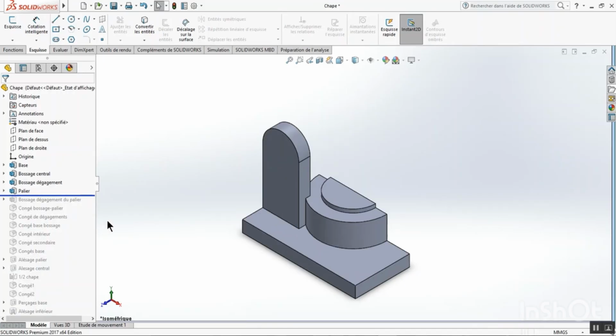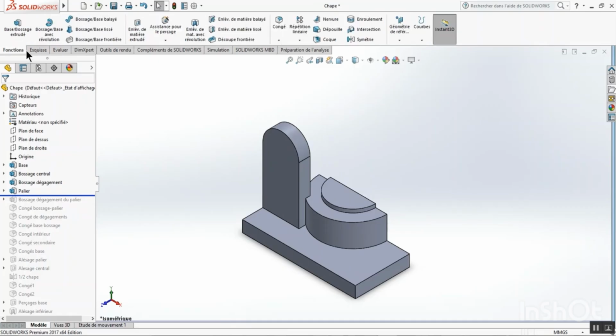For example, we can call on other operations. Suppose we want to make a chamfer there. Click chamfer. Choose 3 mm at 45 degrees, for example, and click OK.